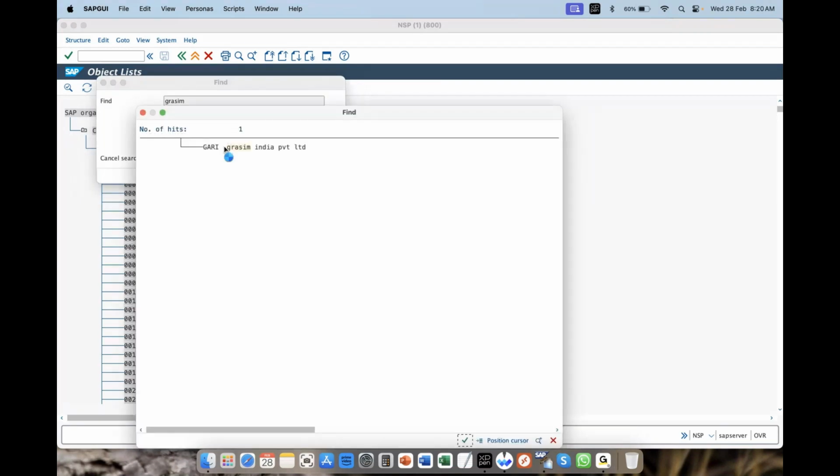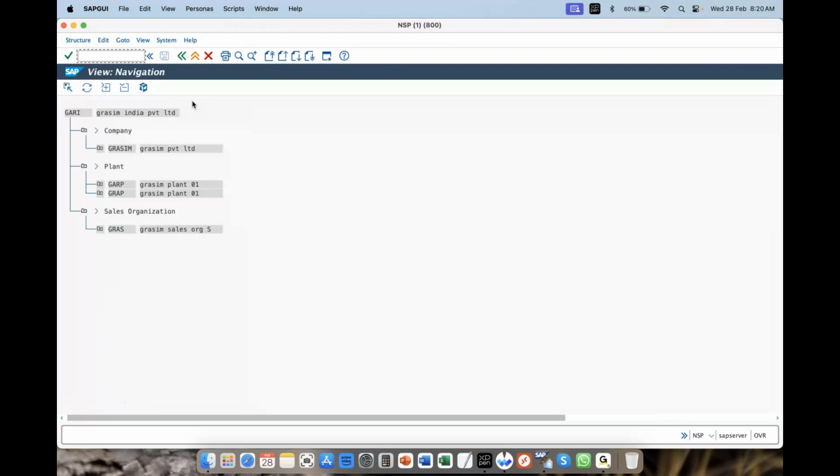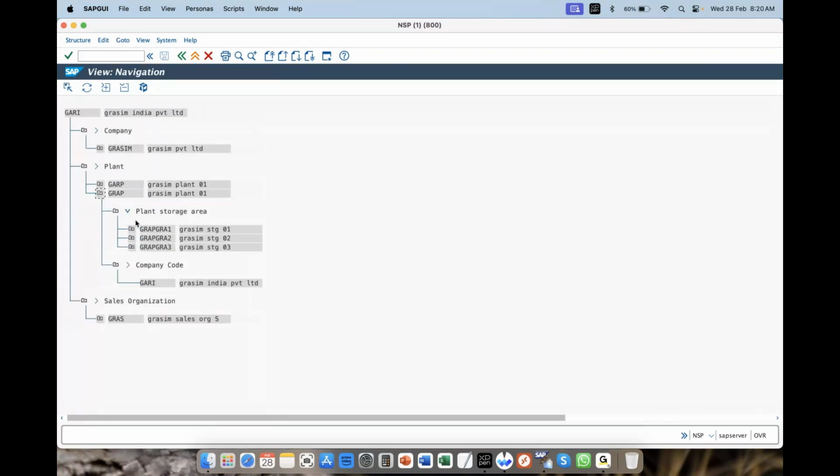Leave it for some time, it will update automatically. Now you can see. Under plant, it was just showing the storage location. After that, we were not getting this. Now see your warehouse. This warehouse holds the stock of all these storage locations, goods which are manufactured in this plant, maintained in these storage locations, and organized in this warehouse. That's the understanding.